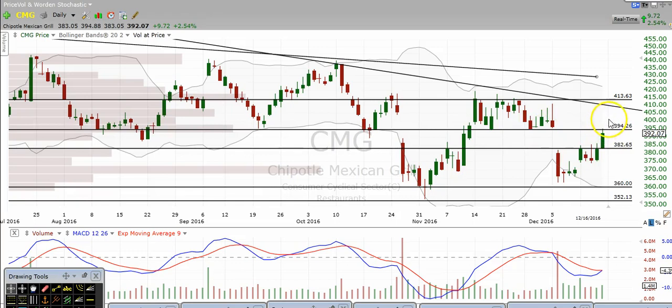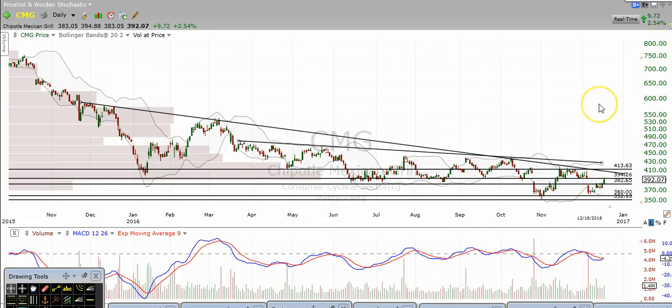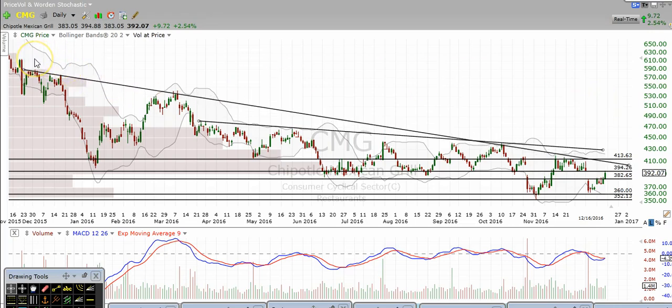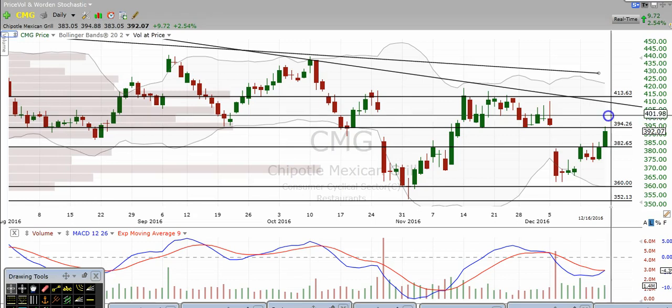More than likely, if we head up anywhere beyond this 395 to 405 resistance level, more than likely, if it heads up there, it's going to get rejected. If we pull out the chart here, you can see we've got this major downtrend line, and this is the one we're going to be focusing on right here. A couple touches here, right there, there's some rejections, and then you can see recently we've got several rejections right here along that. So definitely in a downtrend here overall on Chipotle, and more than likely if we head up towards this area, that it's going to be coming down once it hits that level.